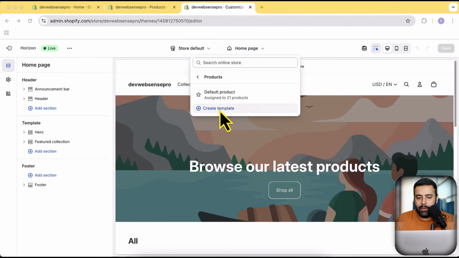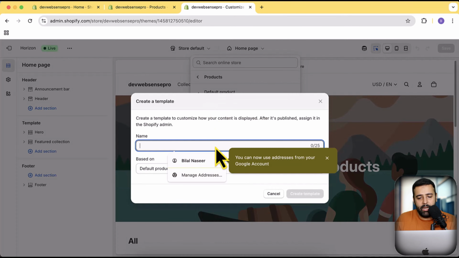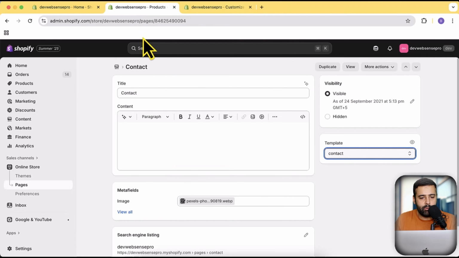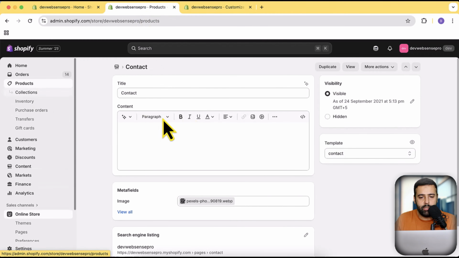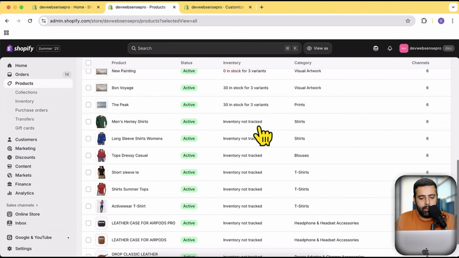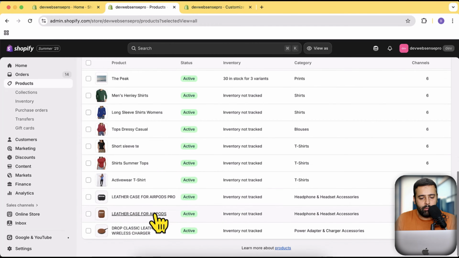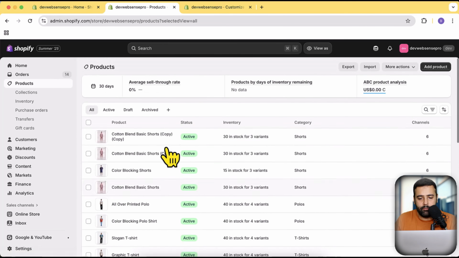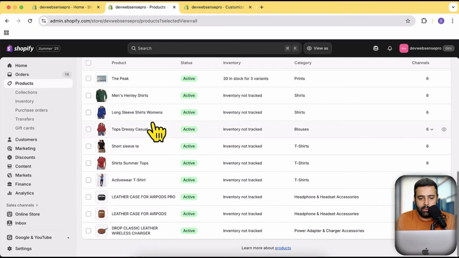Now let's create a template and assign this template to one single product. I'm going to click on create template and then name it for one of my products. Let's open up the products to see which product we should create a template for. So I'm going to create the product page template for this leather wireless charger, as I don't have other products of this category.